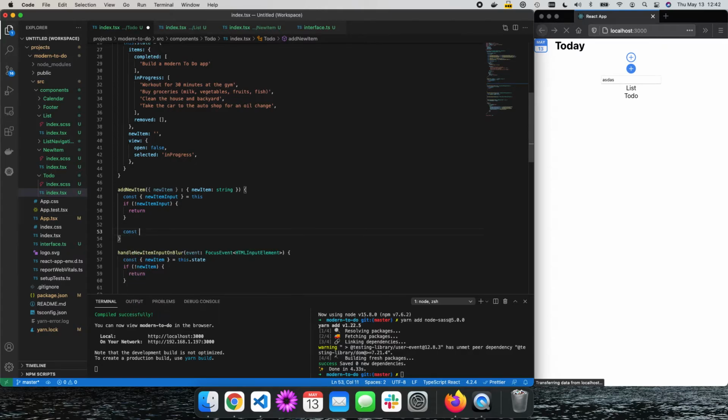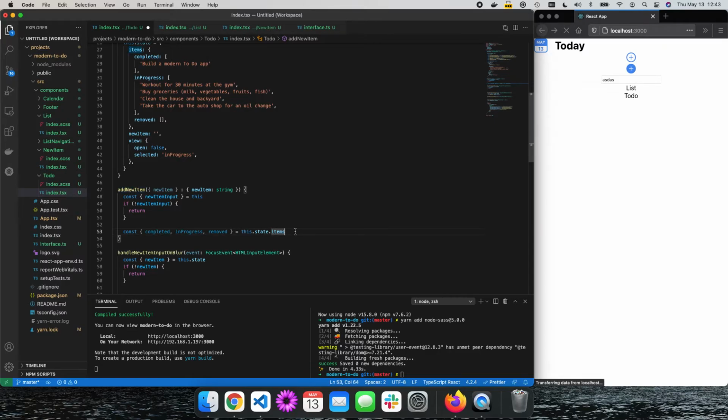Otherwise, let's destructure completed, in progress, removed, equals this.state.items. So right now we're just concerned about in progress, but we also would like to pass in whatever existing items and removed and completed arrays are in here, and we'd like that to be recorded every time this method is called.